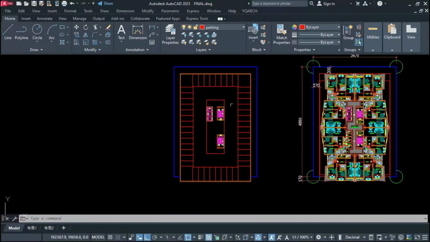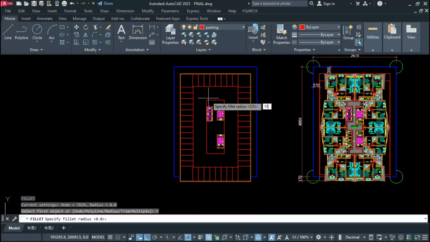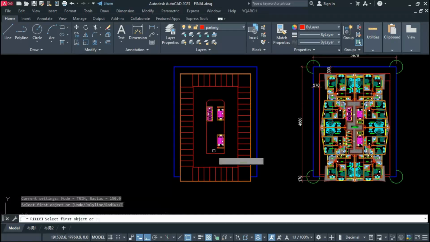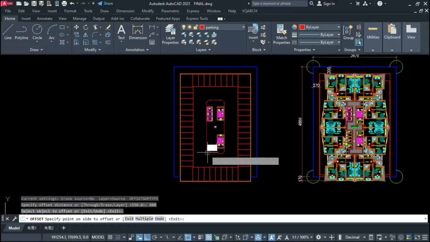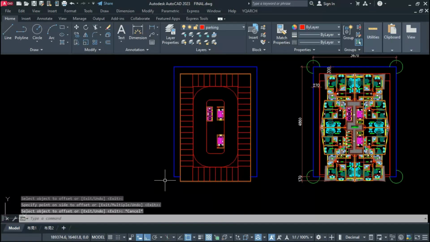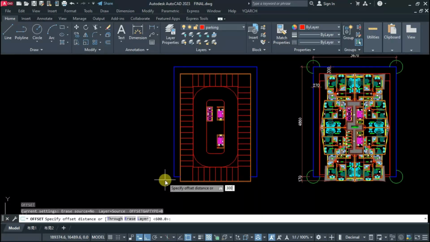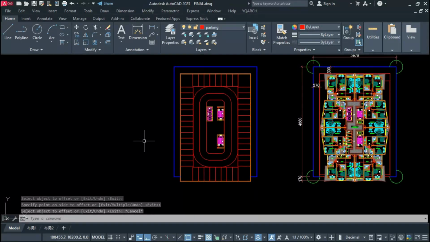This is our clear driveway. We'll start parking floor over here, okay. Let this radius 150. This is our car turning radius. You can keep 150 minimum, and let this here offset again 600 centimeter. So this is our driveway area. Let this offset again 300 centimeter, because we have two-way drive, okay.